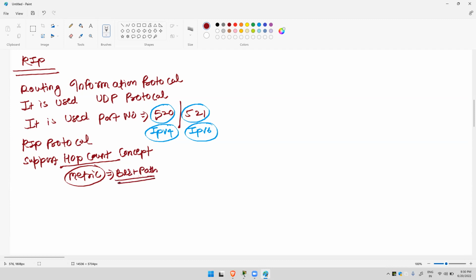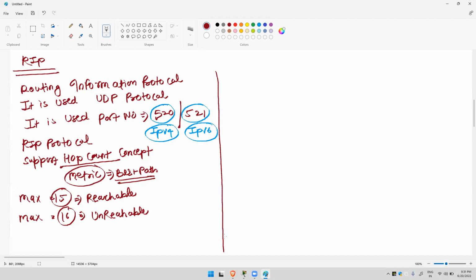For best path, always check hop count. Maximum hop count supported is how many? 15. If you are getting 15, that means the route is reachable. If you are getting the maximum hop count of how many? 16. That means the route is unreachable. Okay, one more thing you can say.